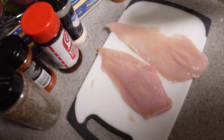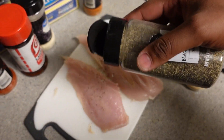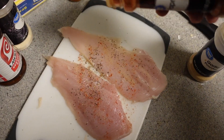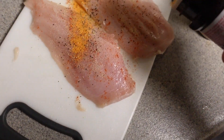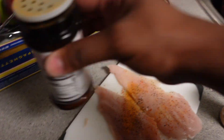All right. Boom. So we got some black pepper — not too much of that. We're not gonna OD with that. We're gonna use the onion powder a little bit. Now we're gonna finish it off with the seasoned salt. We're gonna get into that. I think I OD'd right there, but fuck it — this shit about to bust.